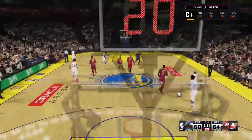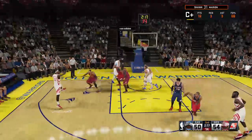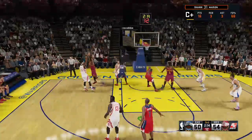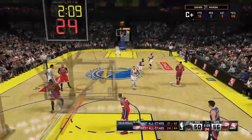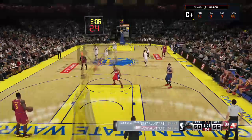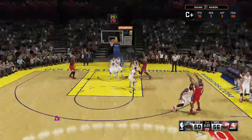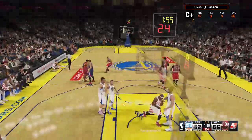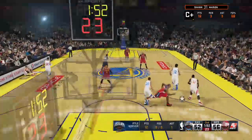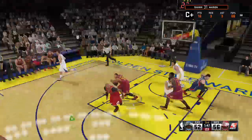It's Marion with the drive. Off target from the wing. Curry kicks to Bogut. Low block shot. Shoots from 14. Jump shot is good. And it's a 6-point West All-Star lead. They're spraying them home from mid-range today, guys. Yeah, reliable weapon, and that's a sign that the offense is working. They're really moving the ball well, finding good opportunities. And that is good. Well, he certainly isn't the one to blame for them being in the hole. He's been on the money with his game.